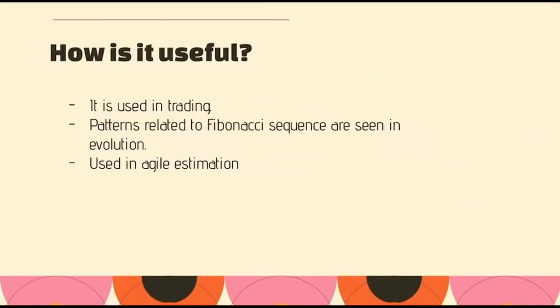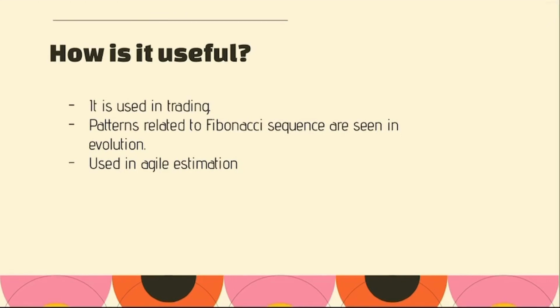Here are some other more complex uses it has. It is used in trading, seen in evolution, and used in agile estimation. Now, I know these terms seem a bit confusing, so I won't go into detail about them because they are rather complex and will require a more in-depth understanding of them.